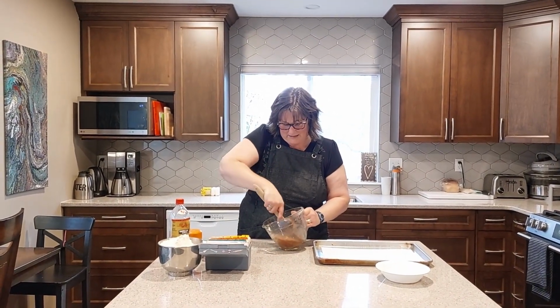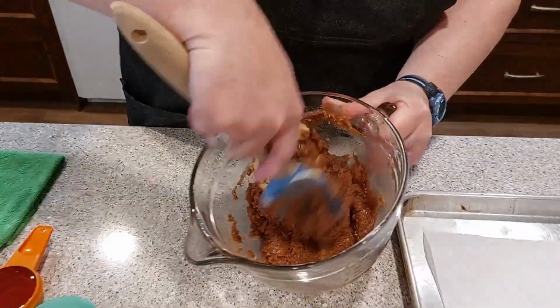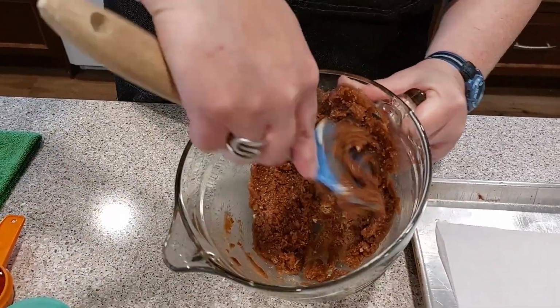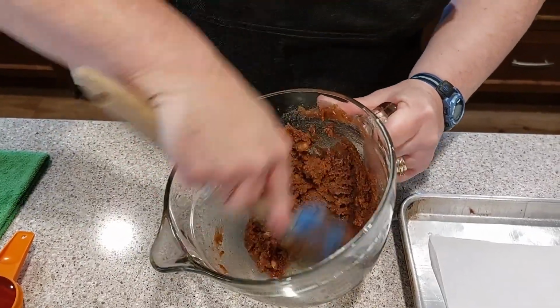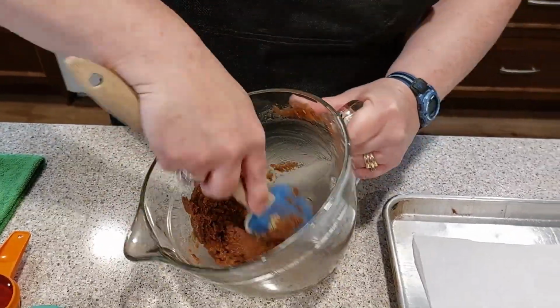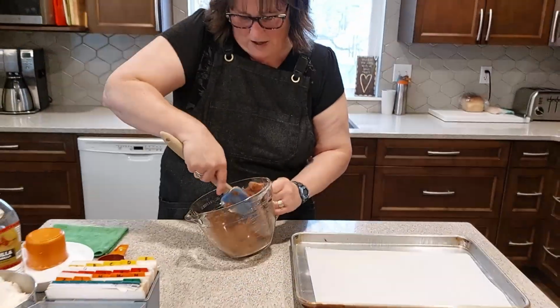So this one here, just get your lumps of your brown sugar out of there. Just make sure it's all mixed well. You can just do this by hand because the margarine is melted. Just put parchment paper on your cookie sheet, makes it easier for clean up and pulling it off. And we're just going to spread that on there.